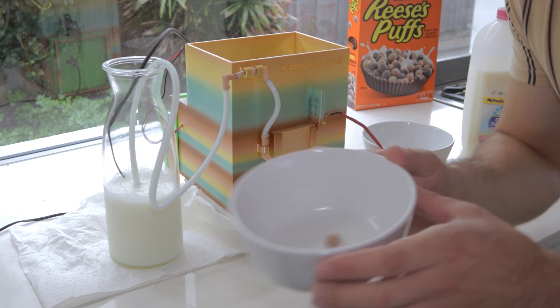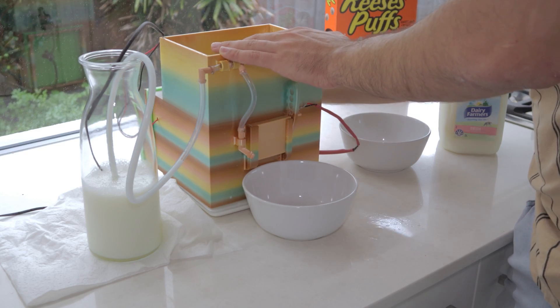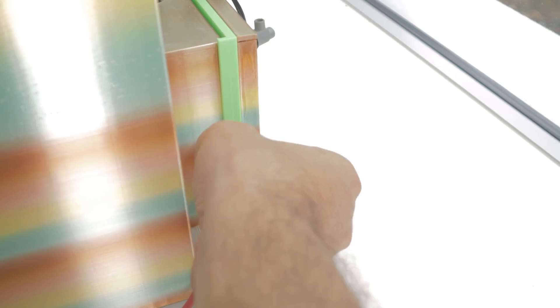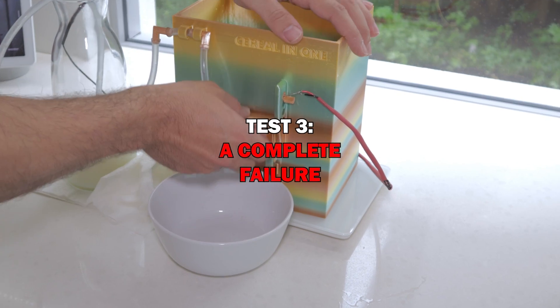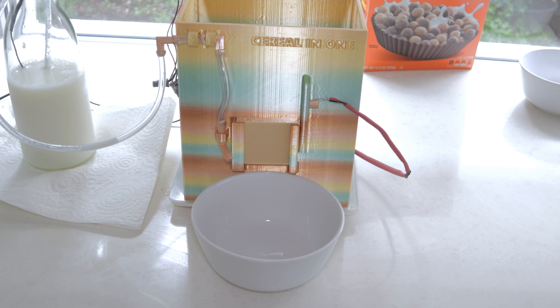Attempt number one: a little bit of milk and a little bit of cereal. Now let's do the exact same cereal level but crank the milk all the way up. Yes — that is the perfect ratio! Pack your bags and go home, the video is done. Okay, now let's go the complete opposite — heaps of cereal and barely any milk. Actually, let's go a lot of cereal but a reasonable amount of milk. Now we've dialed the milk up a fair amount and the cereal down one level — I'm feeling good about hitting my preferred ratio. Let's go.